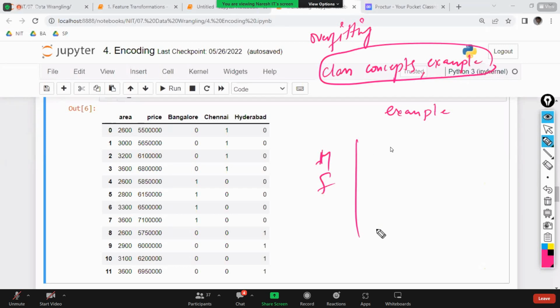In 1 column only, you are going to get all the information. No need of 2 columns. Wherever the female is there, it is 0, and male will be 1. Why will female be 0 and male be 1, miss? Because after converting to dummy encoding, first female will come, after that male will come. So wherever the male is there, 1, and wherever the female is there, 1. Like this we are going to write. Since we are dropping this female column, obviously the remaining part will be with respect to male. So in the male data, the females will be 0. Is that clear? That is the reason: it takes alphabetical order.